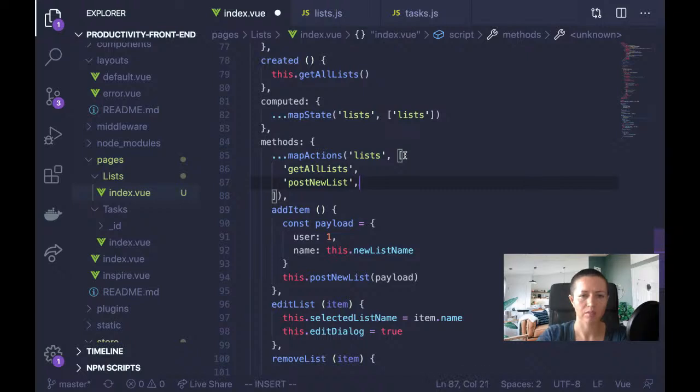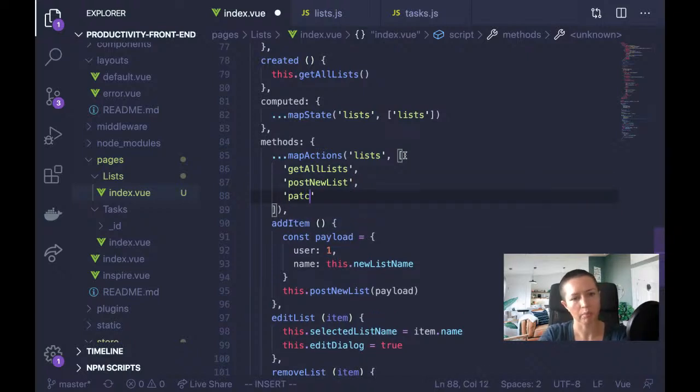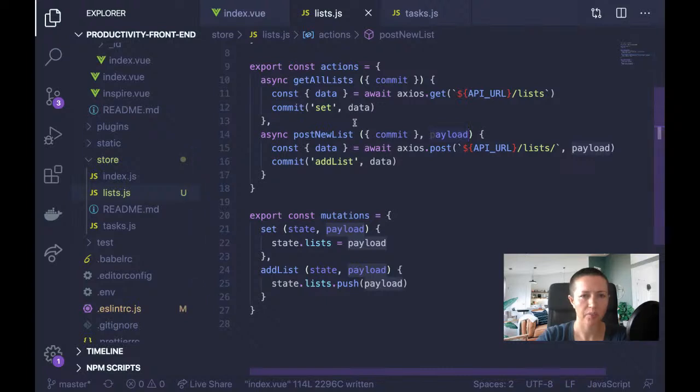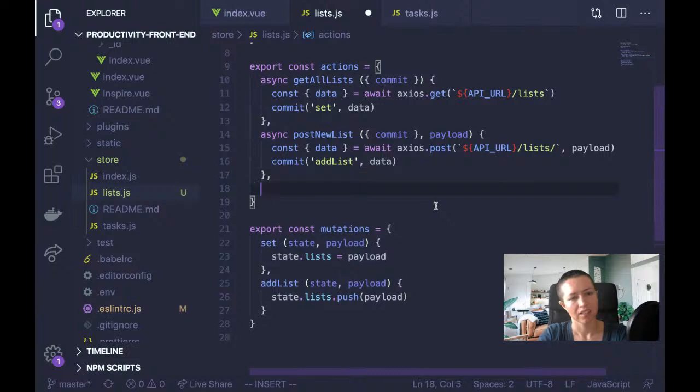And now let me import patch list, which I'm going to create. So this patch list action I'll need to create over here in my list namespace. So async patch list, and then I'll need commit.